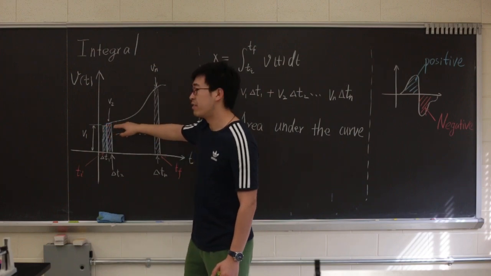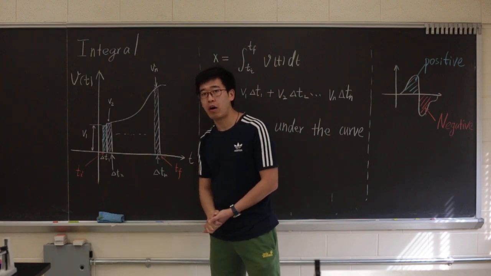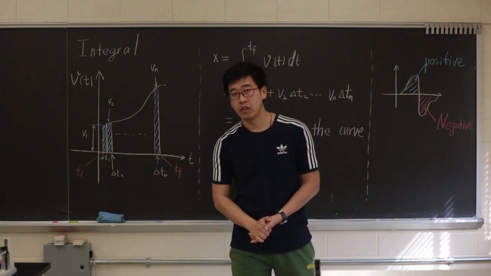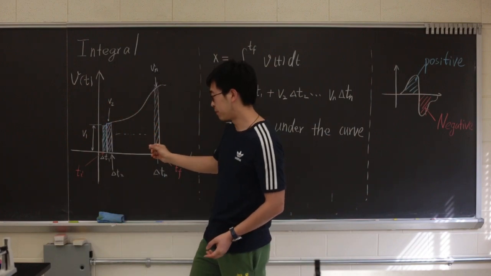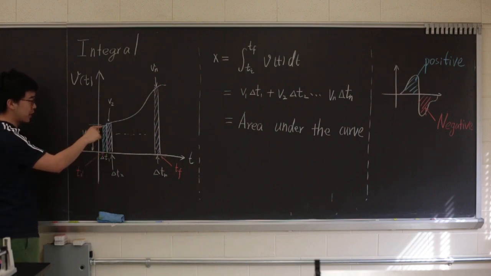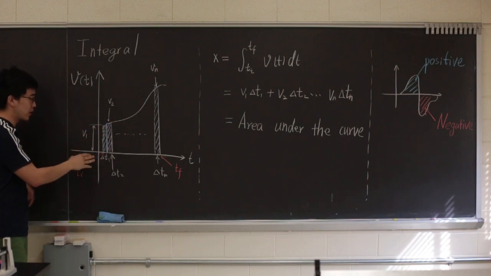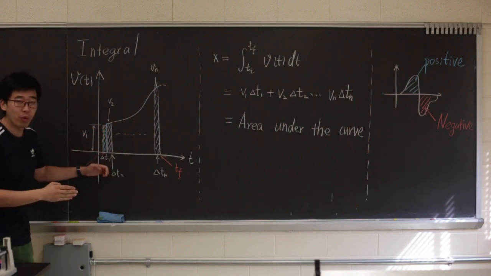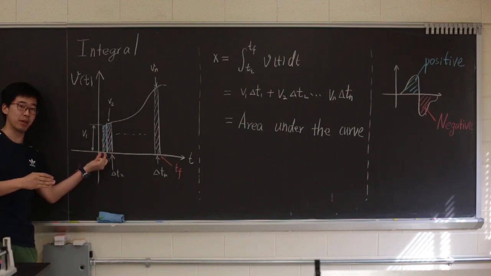So we have a velocity that varies like this curve, and we want to know how much distance we have covered. We can divide it into slices, so many small pieces. For this small piece, delta t1, we can approximate that in that time period we have a constant velocity. So we only need to calculate the area. Basically, v1 times delta t1 is the distance we covered in this small time period.